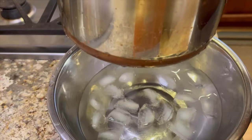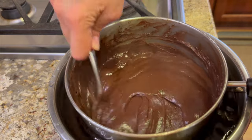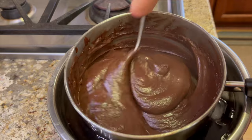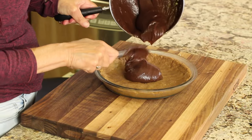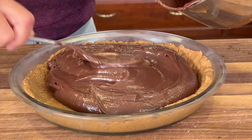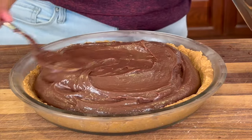I'm going to cool this off by placing it into a pan of ice water, and I have to continually stir it. If I don't stir it, a film will form on top of the pudding, and if you stir that in, your filling gets kind of lumpy. So I'm going to keep stirring this for a few minutes — it should drop the temperature pretty quickly. Once the filling is cooled, we'll pour it right into our chilled pie crust, spread it around, and get it all nice and even. You're going to want to place your pie into the refrigerator for at least an hour. Four or five hours is probably better, and overnight is probably best.